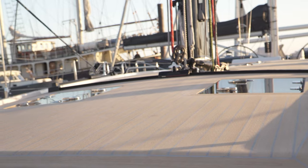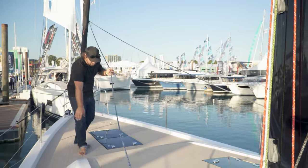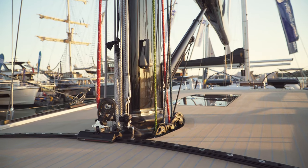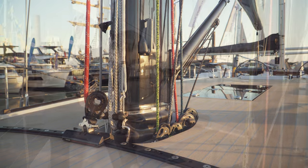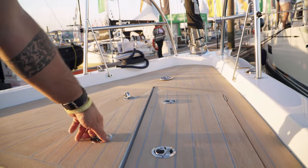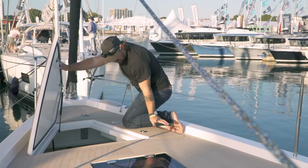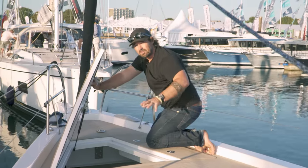The boat has a self-tacking option as well. Moving further forward, the coach roof comes down beautifully and there's a little window here just pouring light down below. Around the mast foot, all the hardware is hidden out of the way. There's a huge rubber seal around the keel-stepped mast. Running further forward there are two more massive flush cleats. The bow locker is absolutely massive with a four-rung ladder taking you down — loads of space, chain lockers off to the side. It's a massive sail loft, even for a boat with sails of this size.